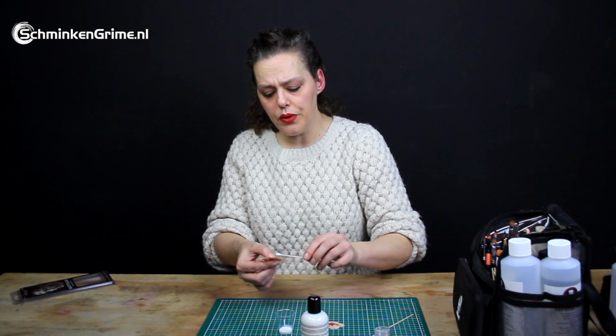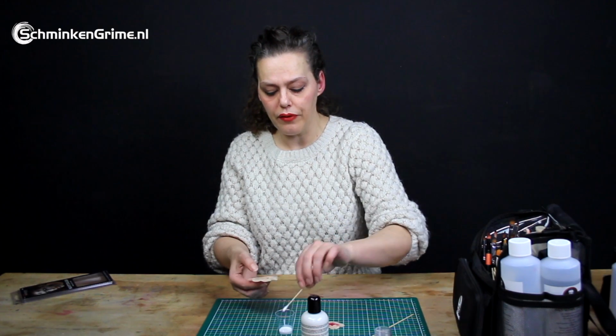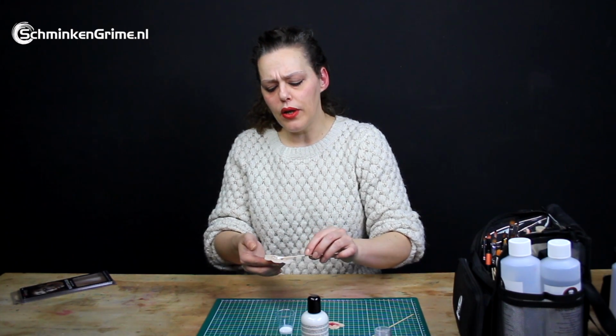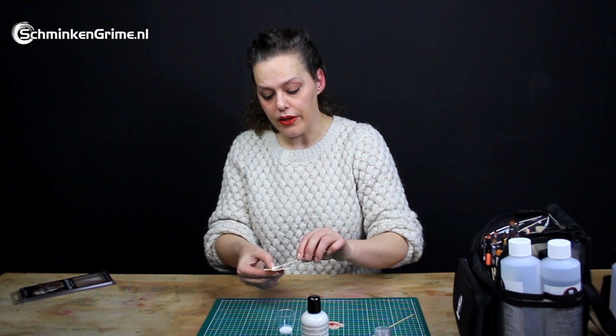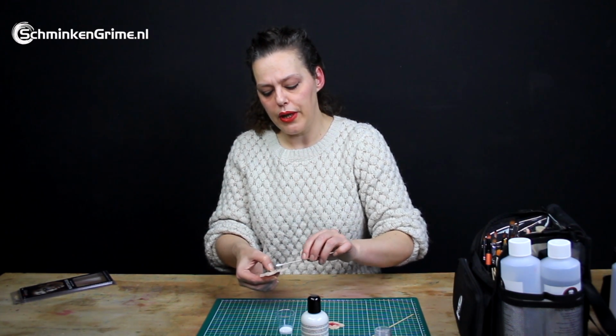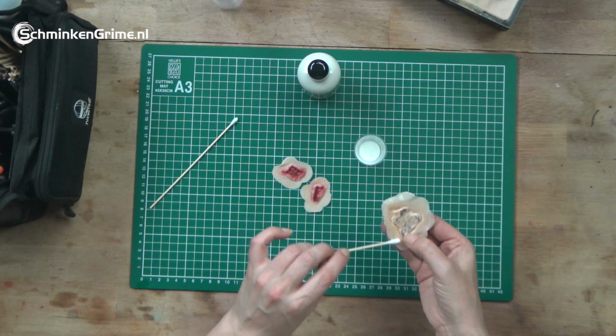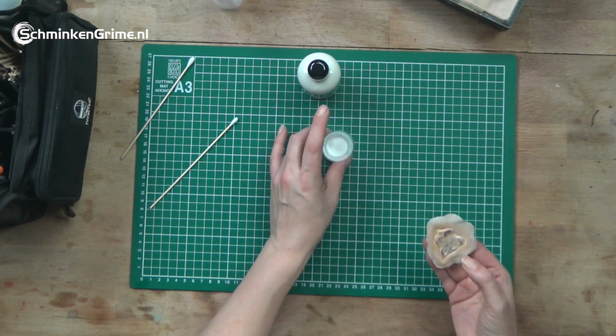So what you want to do is apply the adhesive on the entire back of the prosthetic, and you want to apply it in a very, very thin layer. It isn't a trick to apply a thick layer so it would stick better. The thinner the layer, the better the adhesion. So when you have the Prosade, it is white, but once it dries, it becomes transparent.